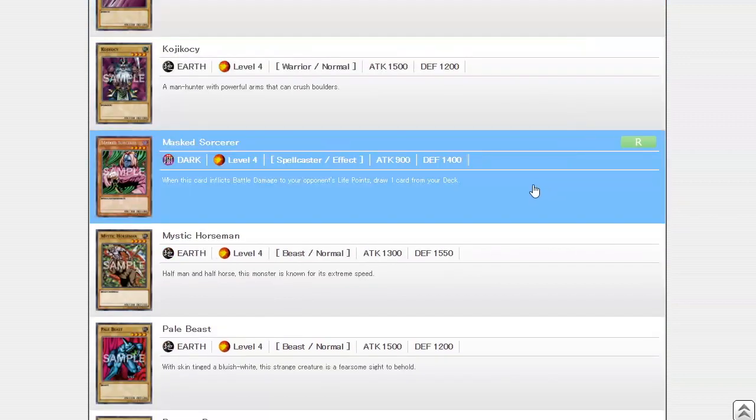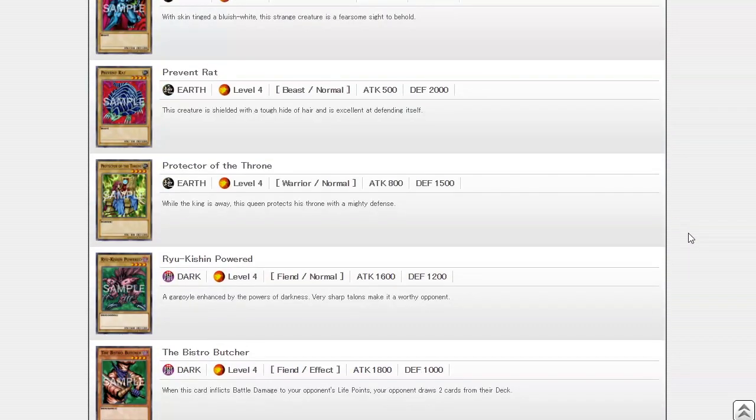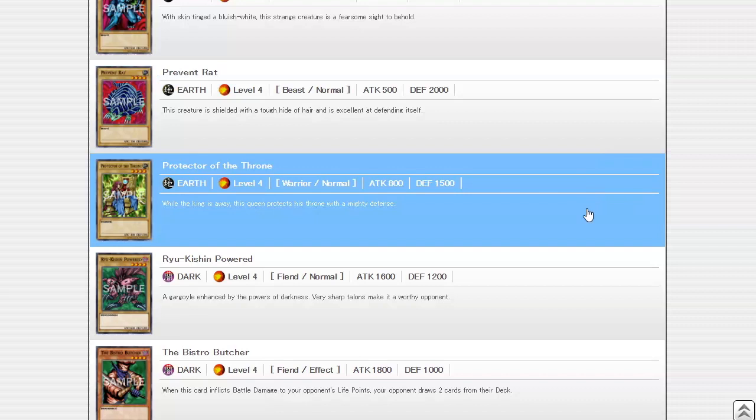We got Mass Sorcerer. It's similar to a White Magical Hat, but when we inflict damage, we draw a card. Prevent Rat is a 2k defender. Now, because we're not drafting packs like in the Cimoooooooo series, we actually don't need to resort to playing Prevent Rat. We still have Giant Soldier of Stone and Wall of Illusion to play.